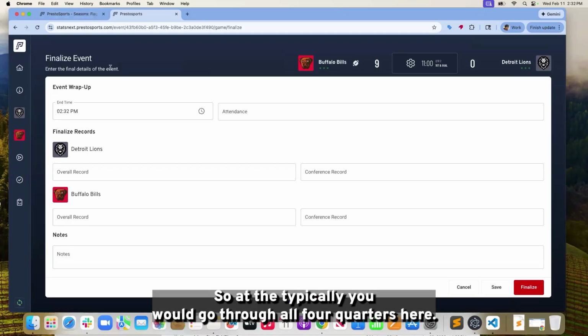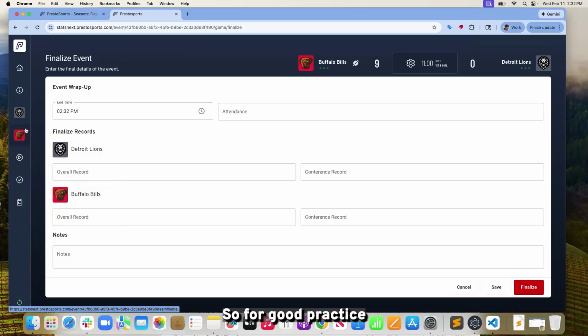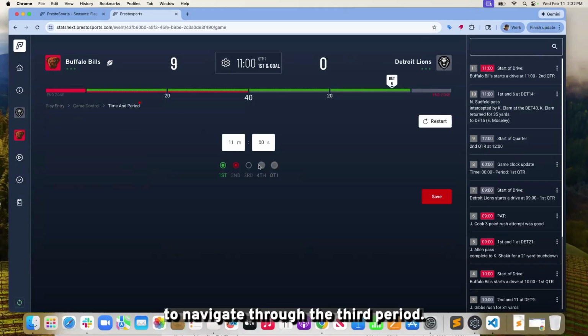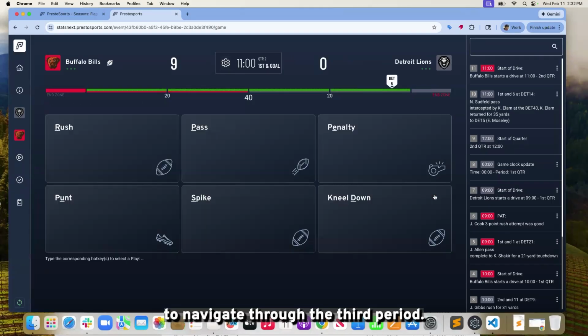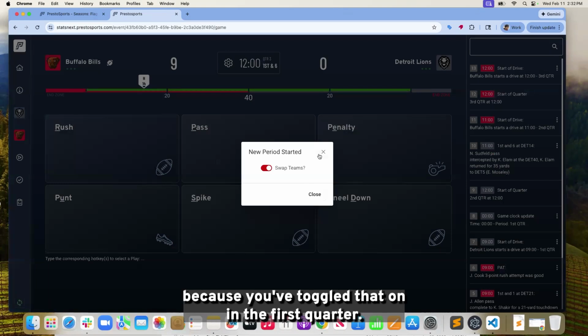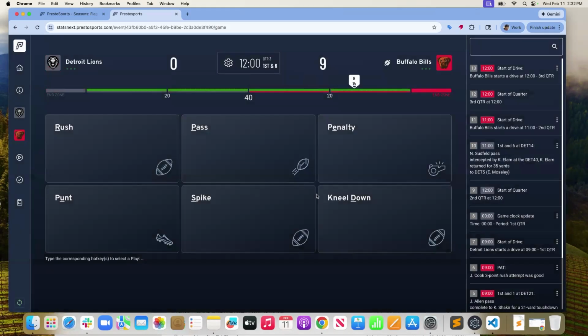Okay. So typically you'd go through all 4 quarters here. So for good practice, let's navigate through the third period. Again, we're assuming that you're swapping teams because you've toggled that on in the first quarter.